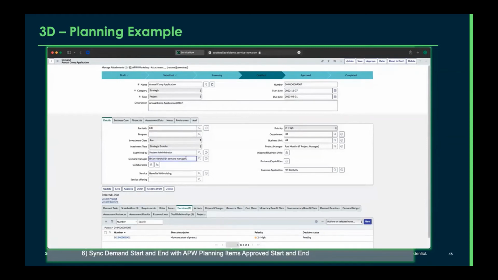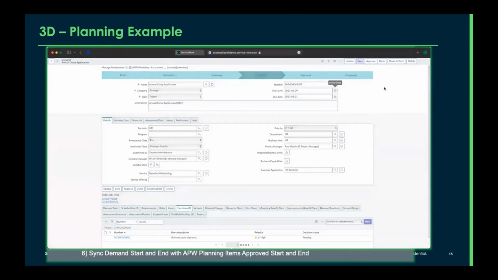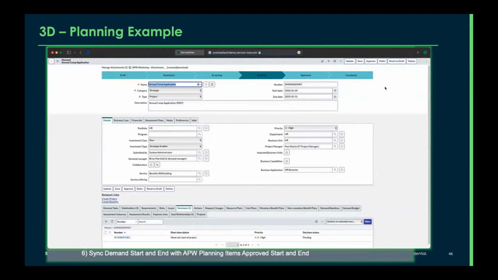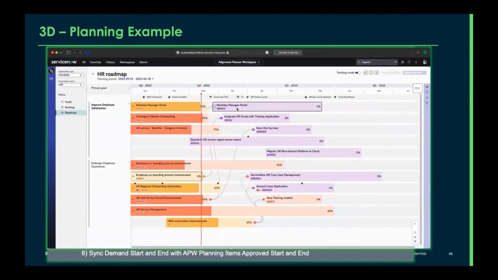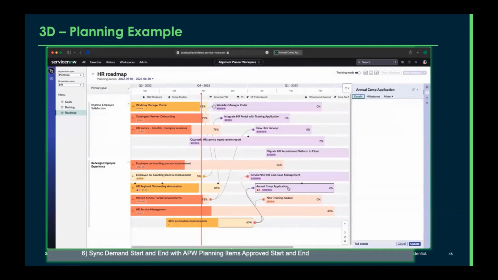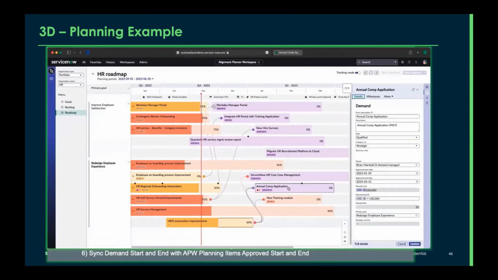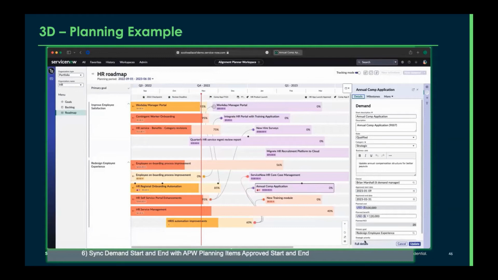Brian Marshall says, yes, I've agreed to it, which means now Brian Marshall can go in and actually change his start date. It doesn't automatically change that start date. It will give Brian a notification that there's a variance, which is really nice. It's a nice way to say I'm trying to plan. It helps with communication, tracking and audit and so forth. So now he's moved it. He's changed his dates. He may end up changing some of his milestone dates possibly.